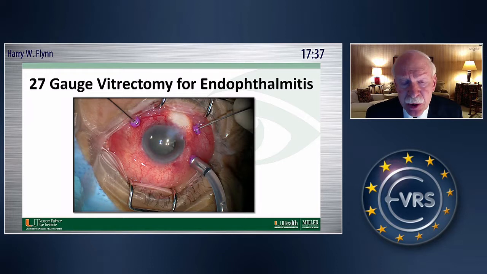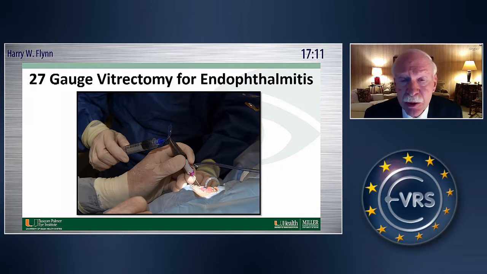Here we see the setup for 27 gauge vitrectomy. In some cases, the 27 gauge infusion cannula does not come in a 6 millimeter length. So in some cases, you may have to use a 25 gauge infusion cannula in order to get the benefit of a 6 millimeter infusion. Next slide, please. I like to use the vitrectomy instrument with a sensor pad in order to obtain the initial specimen. This can be given to the microbiology department for an immediate culture. Next slide.